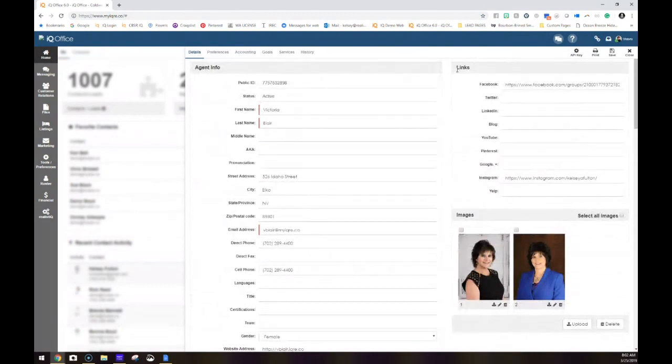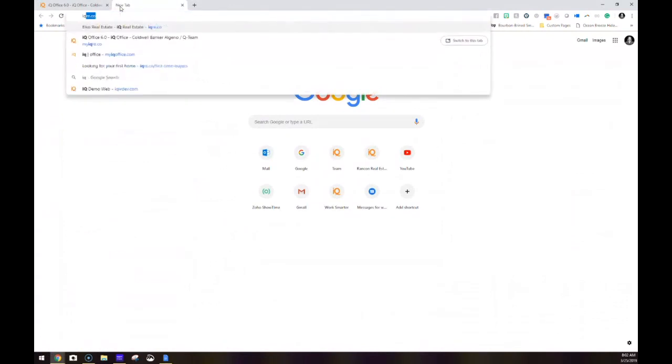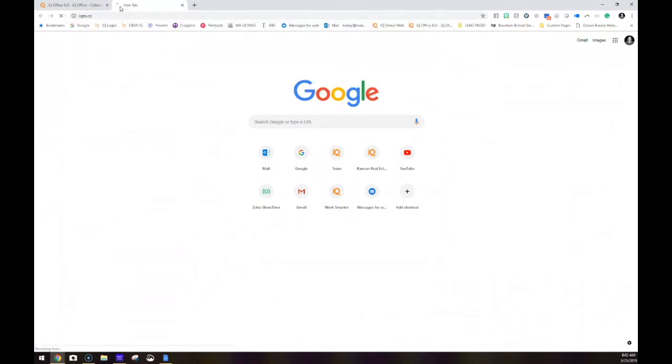On the right-hand side of the screen are your links. And so what this does is it links your profile page to your social media. I'm going to show you what that looks like on the web so that you know what we're talking about.